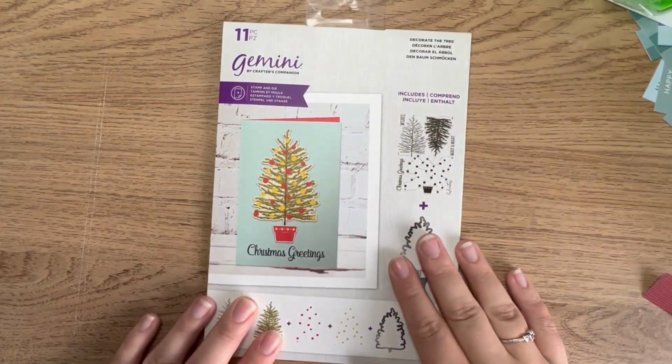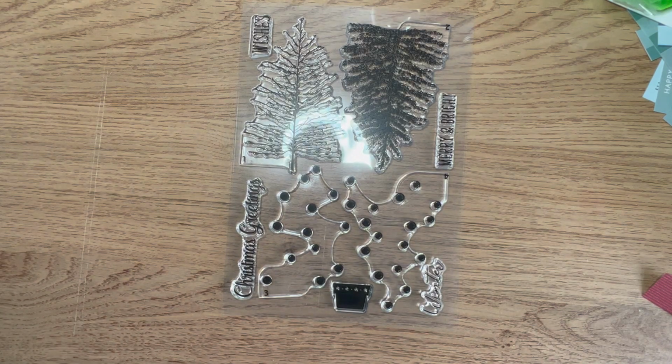So I've grabbed this set out because I really liked it. This was a set that came with a set of stamps and a coordinating die to make a Christmas tree. And I'll get the die out as well.